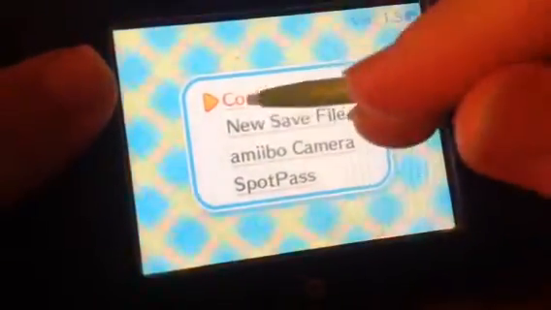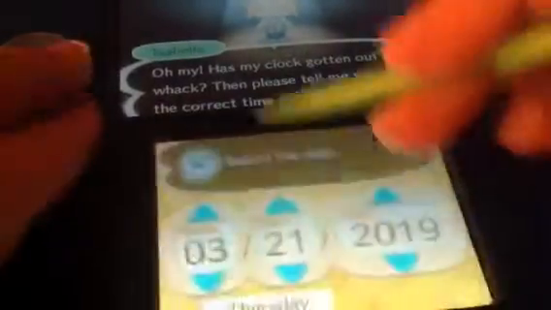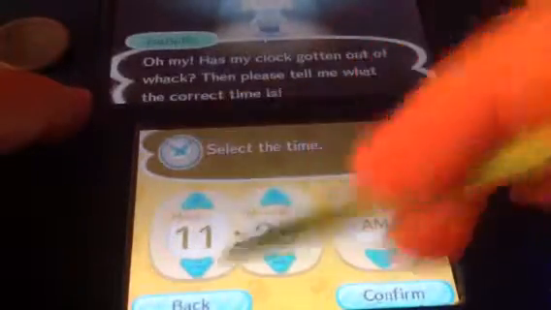So before I get started, I'm going to lower down my brightness because my iPad camera sucks. Lower it down to 3. And let's get to it. So I'm going to open up my file here. And yeah, that's my real name. But, yeah. Okay. I want to set it to 10 a.m. Because, I don't know, just feel like it, I guess.